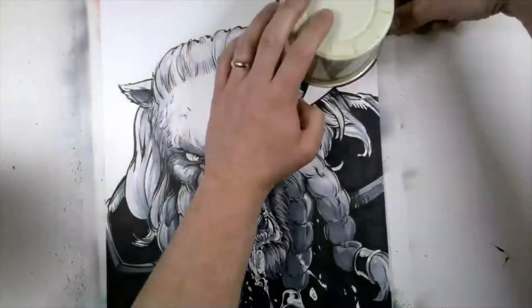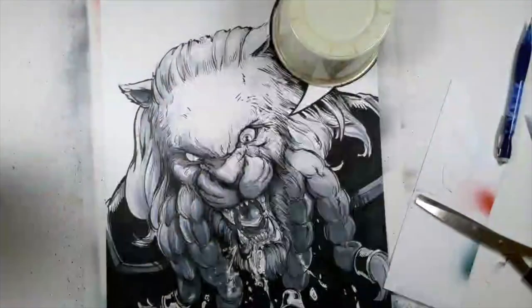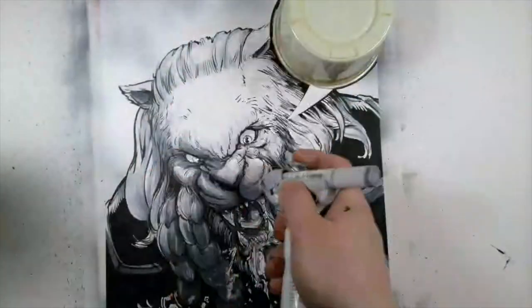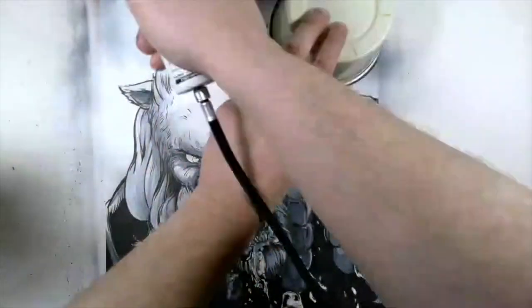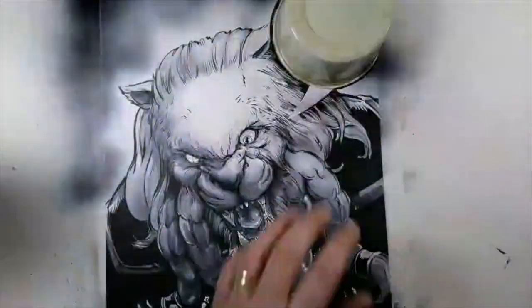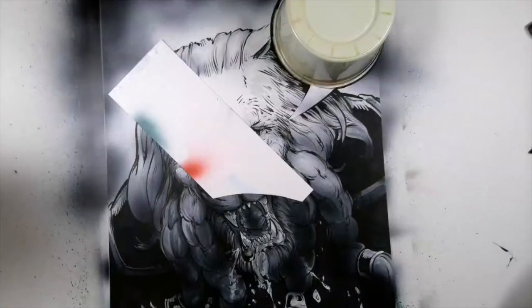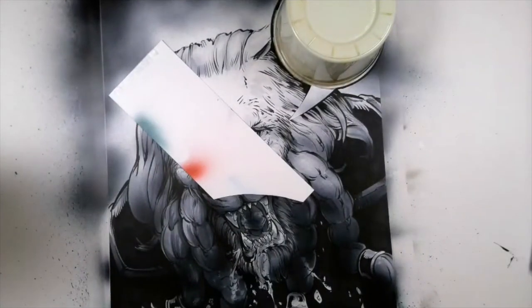Now I'm setting up for my splatter effects. Right now I'm cutting out a little piece to block off that word bubble. I'm going to use the special device I have for Copic markers — it uses the marker as a spray device so I can actually spray ink onto the page, getting those lighter tones and building them up a bit more. I put the white thing on top as a mask to save some of those details, and then I'm going to start splattering with black from a toothbrush, and then splatter with white from a toothbrush.